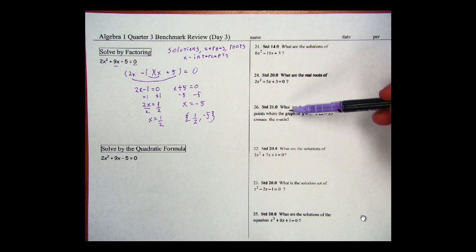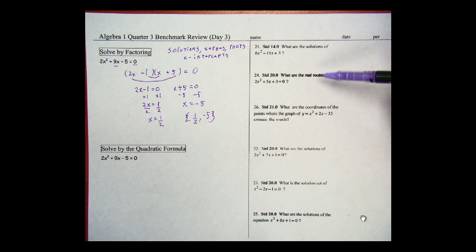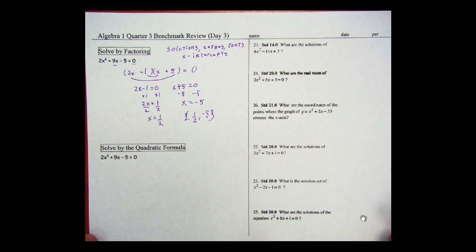Go ahead and do 21, 24, and 26. Try to realize that you're trying to find basically all the same thing, as what you're doing is you're trying to solve for x. I believe all of them are factorable. Make sure that you make y is equal to 0 and solve by factoring. Go ahead and hit pause and do that, and we'll come back and do the quadratic formula.